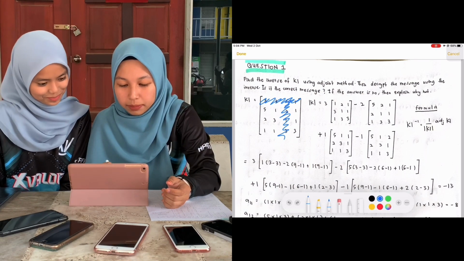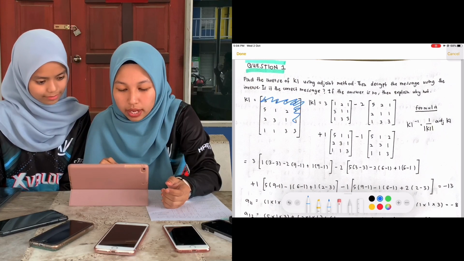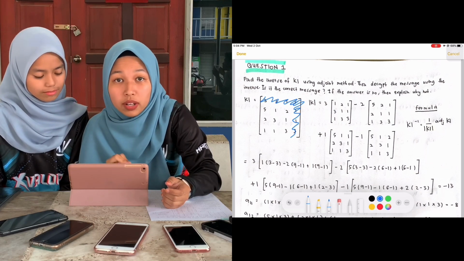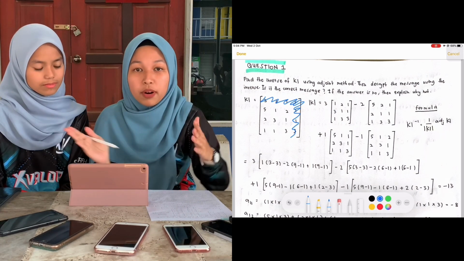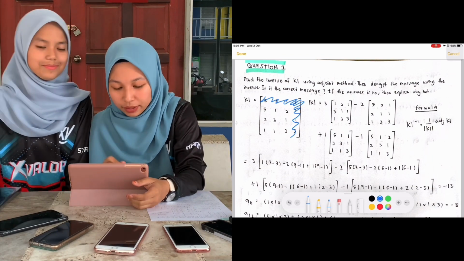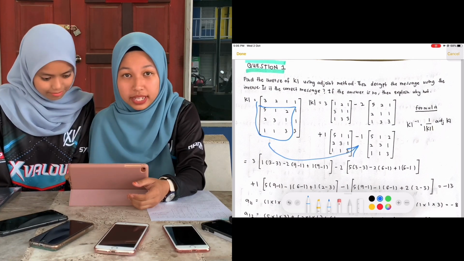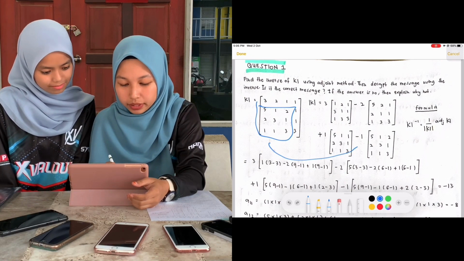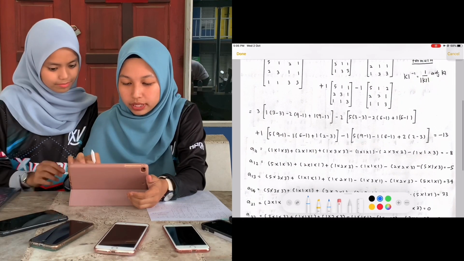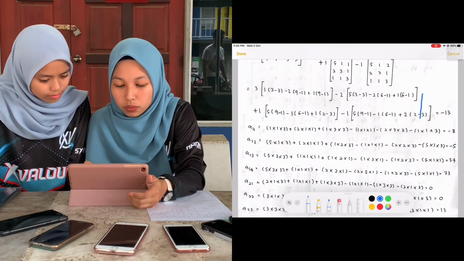And the last one, the same like I said before. We just cover the first row and the last column. We need to cover the first row all the time because we have to choose it from the first way we choose it. Okay, and then we got this as the last 3 by 3 matrix and we put it here. After we have proceeded with the method, then continue.